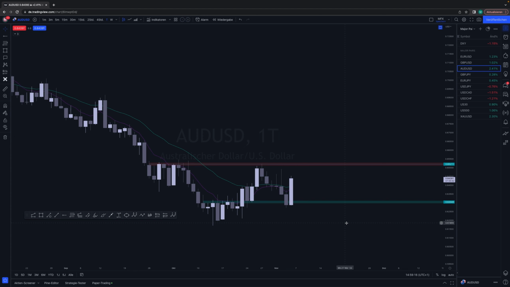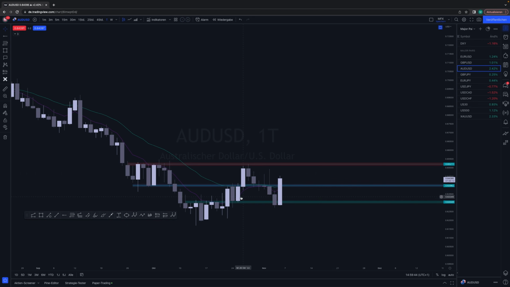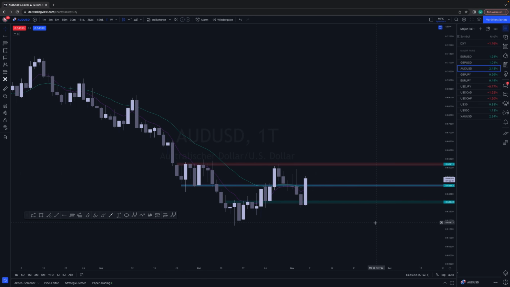Now what's the third zone here, guys? Now it gets a little bit tricky, but when you train it, you are getting better and better every day. So I can see now we have here, right, 1, 2, 3, 4, 5, 6, 7, 8 touches. So that's my third zone. Here we go, and I make this blue. So now I have 1, 2, 3 zones that I can trade from, right?